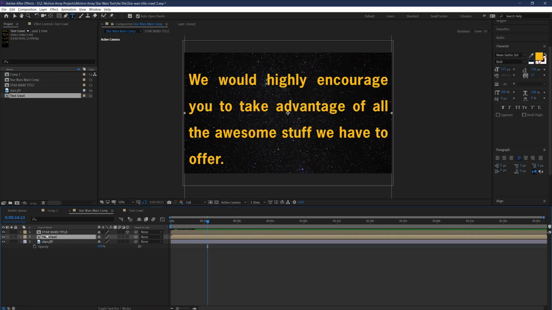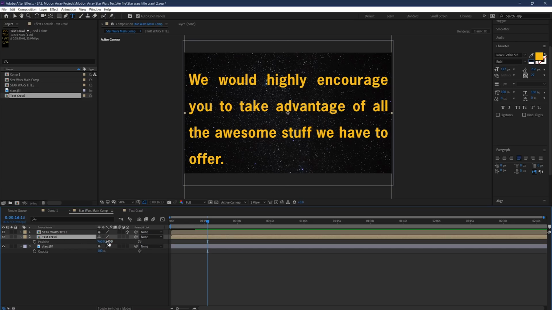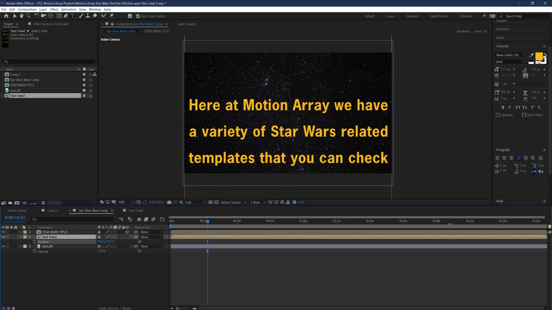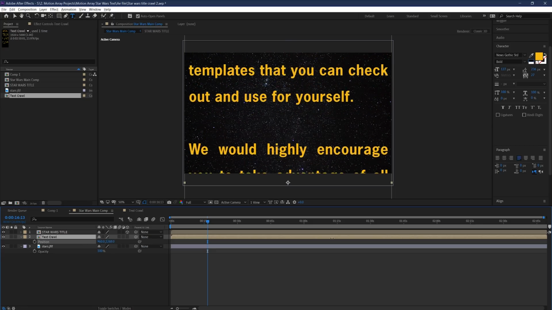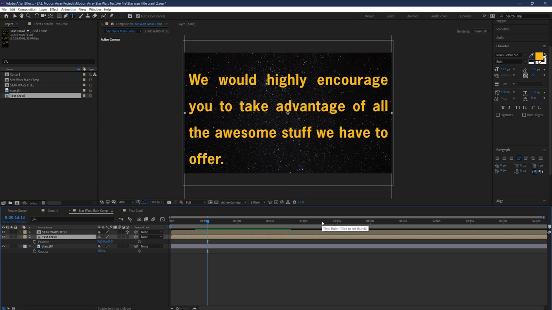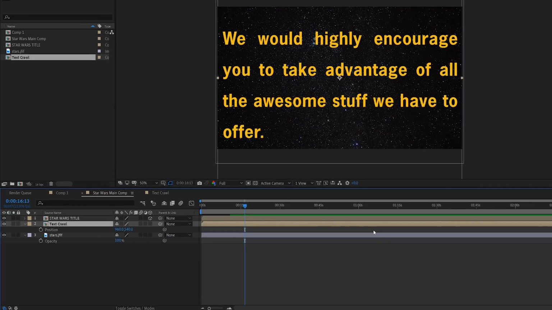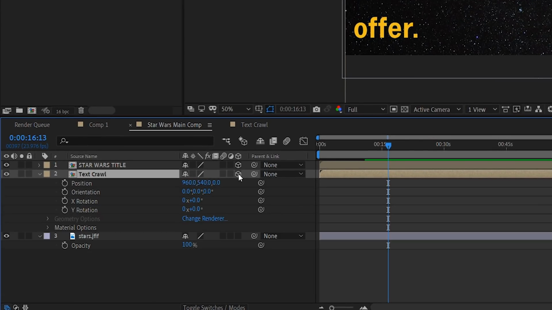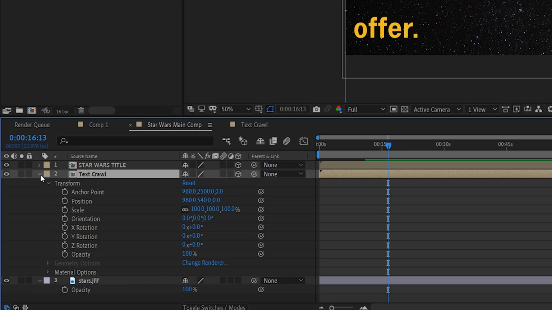So now if we were to drag the position of our text up and down, it would perfectly scroll along the screen. But we don't actually want a traditional scroll. What we want to do is take the scroll so that it heads off into the distance. But how do we pull it off? Well, like the other title, let's start by making it a 3D layer. Then let's take it and open up the parameters and go down to transform. We're going to change the angle of the X rotation.